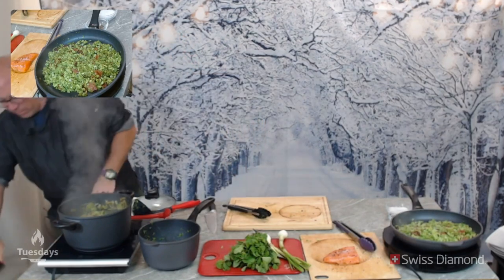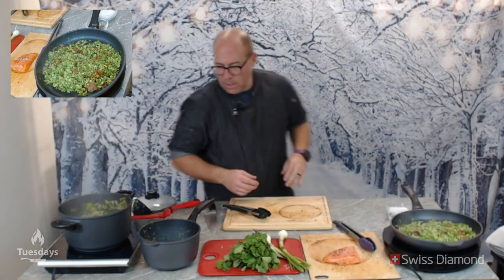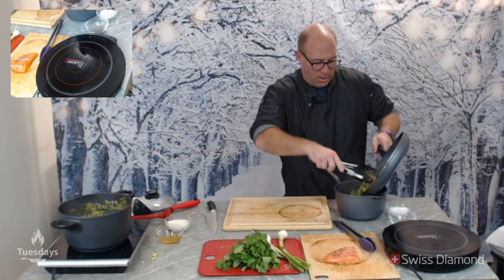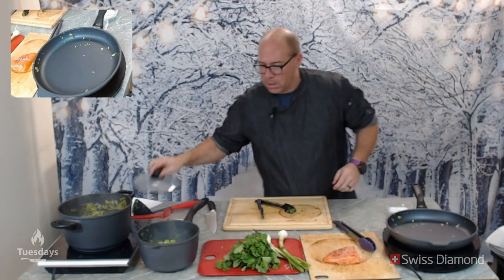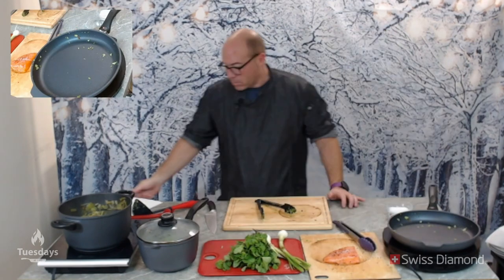Guys, I am going to uncover that and just let it chill for a minute. I've just got it on warm. It's probably been long enough. Okay, so I'm going to take this again. We're just going to take our mushy green pea mixture, throw it in this pan or pot, cover it. Again, the idea here is just to keep it warm, okay?